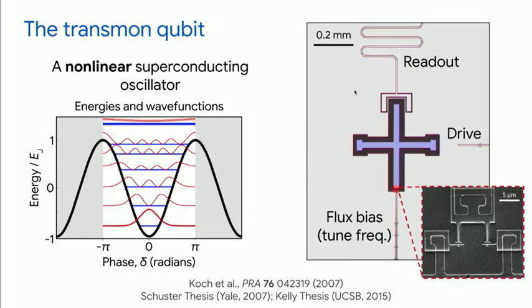So to start off with, no surprises here. Our group works with superconducting transmon qubits. You can think of those transmons as basically harmonic oscillators with a little bit of nonlinearity. So these nonlinear superconducting oscillators, this nonlinearity is very small, but it allows us to use the bottom two energy states as our qubit. Leakage is something that we worry about all the time because it's really easy to accidentally drive into those higher energy states, but this is sufficient for building a qubit.